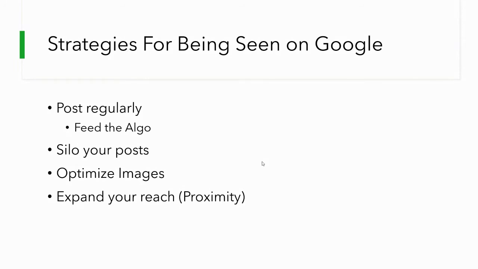What you can do to expand your reach is, if you have a silo, start building posts about the areas nearby your GMB, and then go further and further out. Then you have what you could call an area silo, which means you're not talking so much about your services, other than if you're looking for a locksmith near Denver, or whatever. And then you go to the next one.